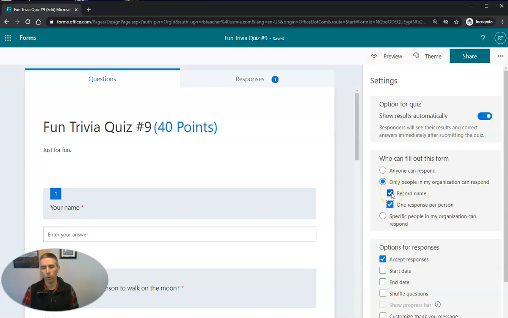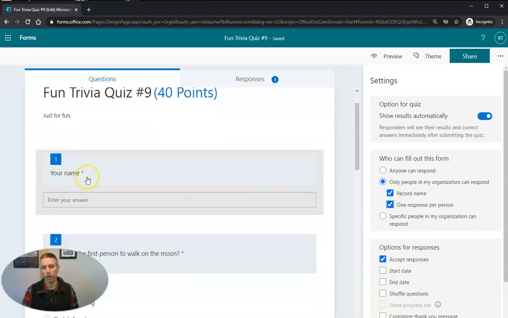Selecting that option for recording name will allow you to skip adding a question called your name. However, I still like to do that just in case something goes wrong. I'm absolutely sure I have a record of my students' names.